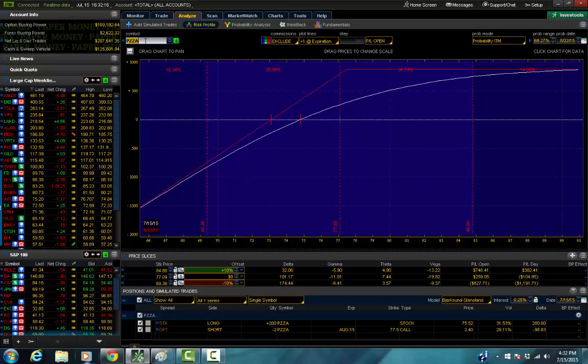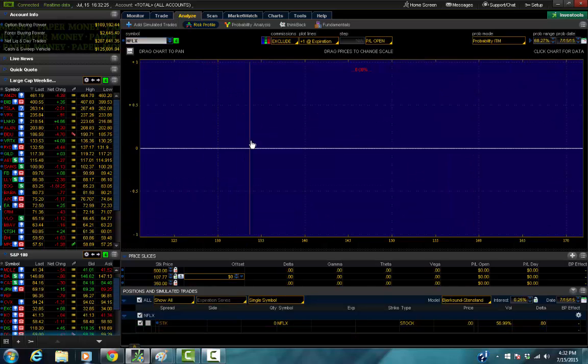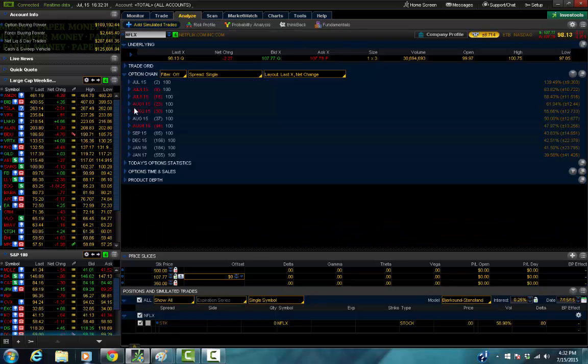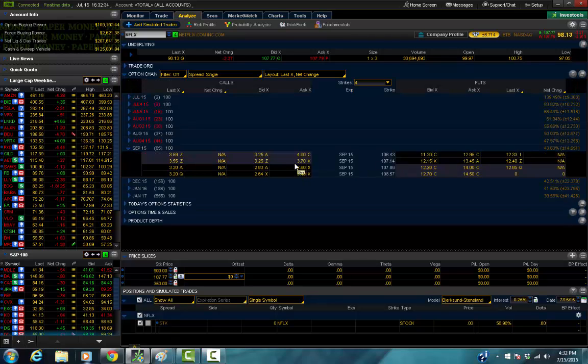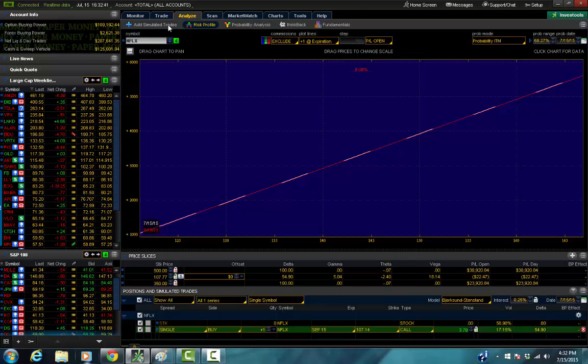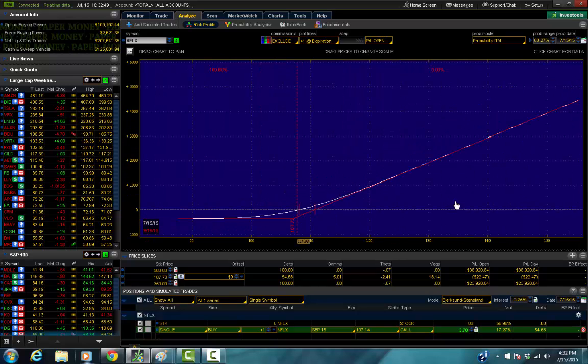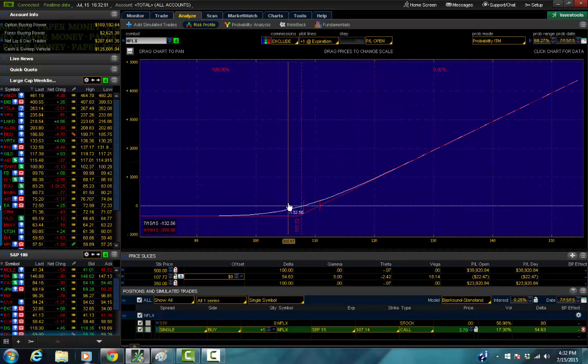You can also simulate a trade that you're not in. Let's take a stock like Netflix, which is just reporting earnings. And let's say I want to take this one out. So I have no position, okay? I can come up here and simulate a position. So what do I do? What is it going to look like if I buy a call option? So I right click and I buy a single and then go back to the risk profile. You'll see the buttons up here allow you to move back and forth, and it will show you where your profit and loss potential is if you buy a single and how it looks. A lot of different features.